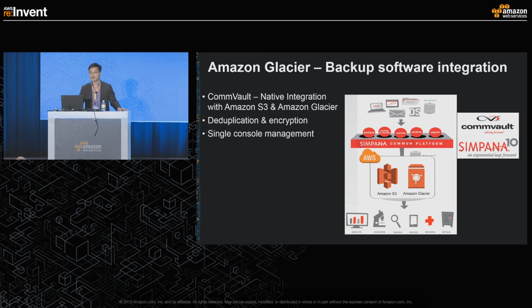It's a very popular backup software that has native integration with both S3 and Glacier, and I think it just added integration with the infrequent access storage. So for your traditional backup regime, you can now tier some of the coldest assets into Glacier. We've worked with customers who typically would tape out or vault their coldest backups that they need to retain for years, typically like a full database backup they need to retain for several years. They can now push that into Glacier. And then they can still retain this management interface using Commvault or other tools that they choose to use.